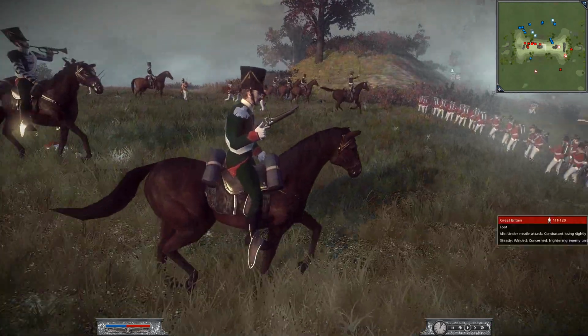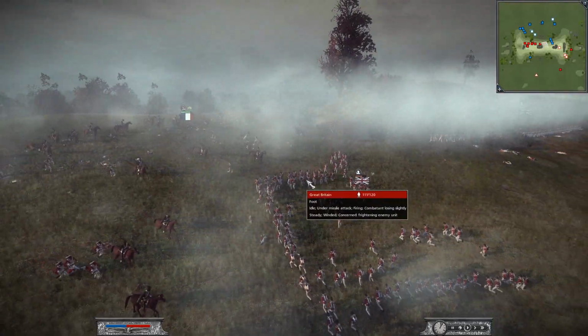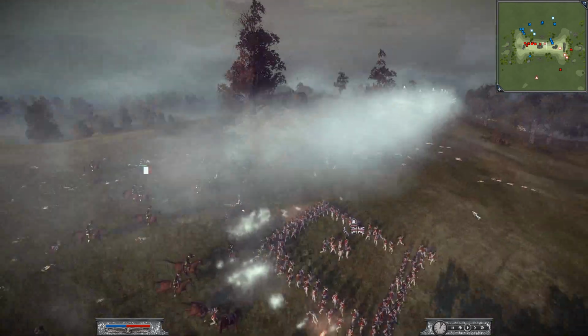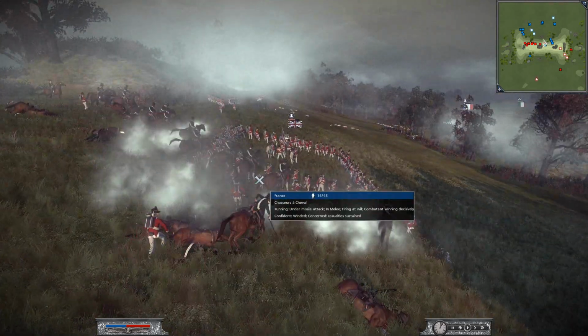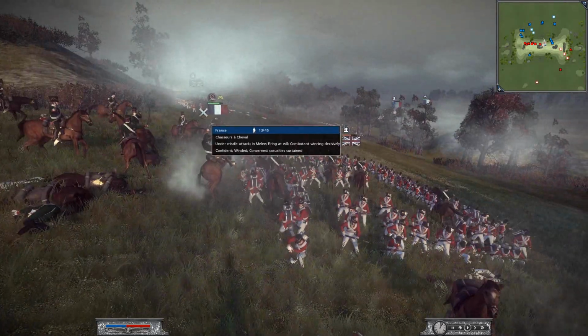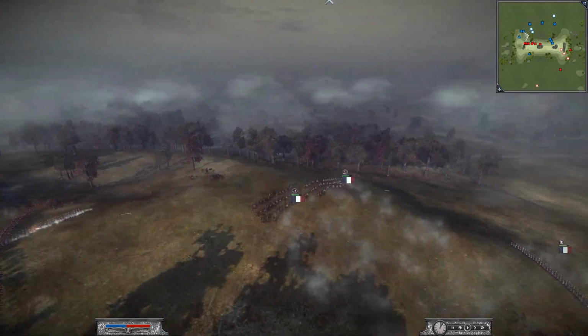Got the officer here with his pistol, and he's going to be walking into this foot unit, but the foot did form a square, so the Cheval, they are going to die a very brutal death, but they are going to fight to the last man. 2 chevrons they've earned, so definitely worth it. Another push here by cavalry.